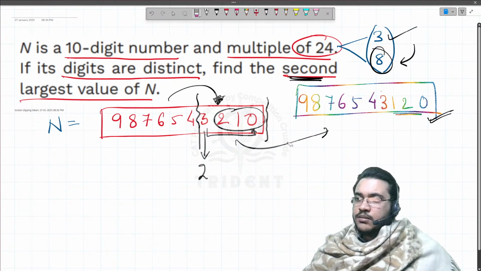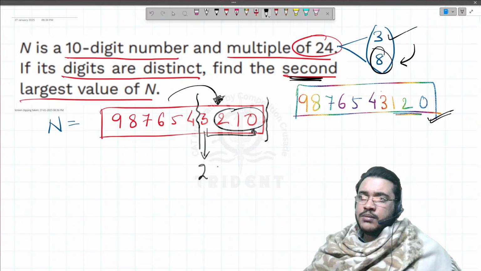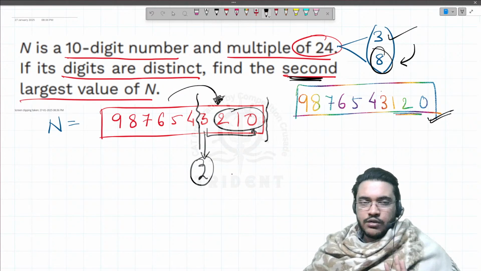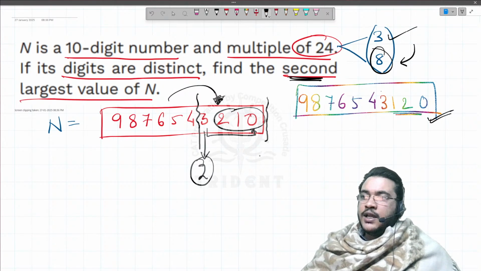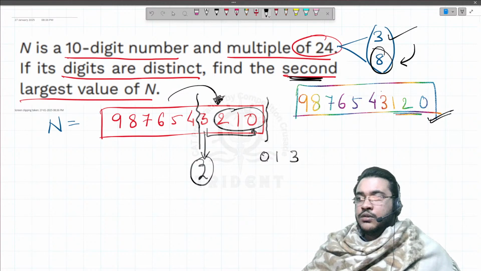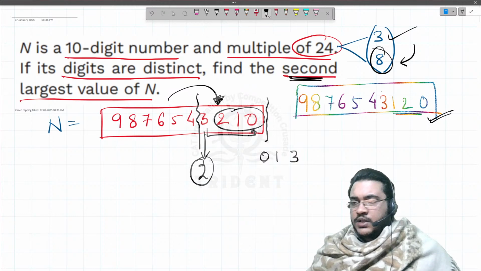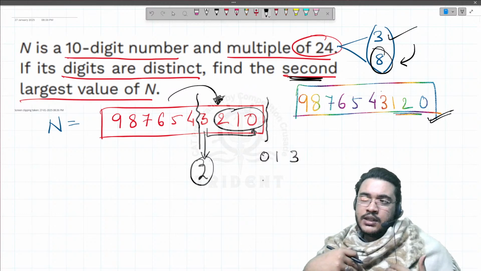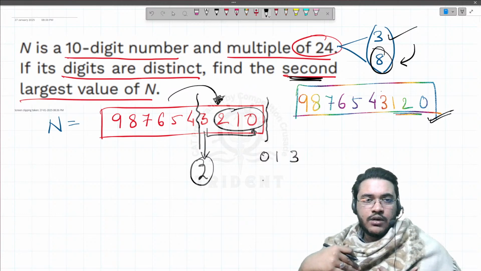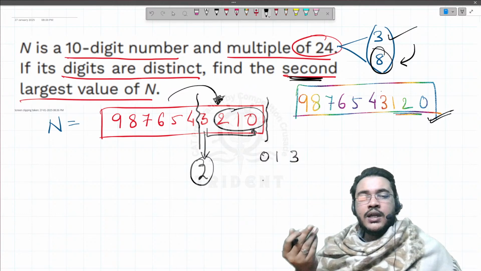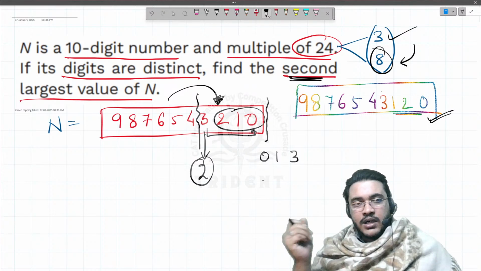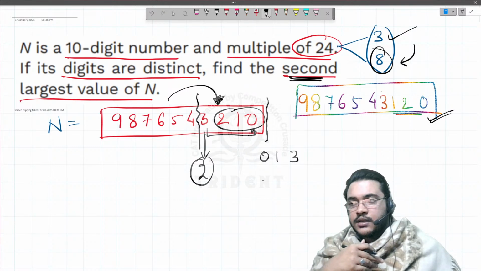Okay, for 2, if I fix the position of 2 in the fourth position, then I have 0, 1 and 3 to play around with. Let's do this. 0, 1, 3 in ascending order. These are the three numbers that can happen. Obviously, right now I am also thinking that I should not even enlist the numbers that are odd, because obviously 8 being an even number cannot have an odd number of multiples. So we can eliminate that beforehand.